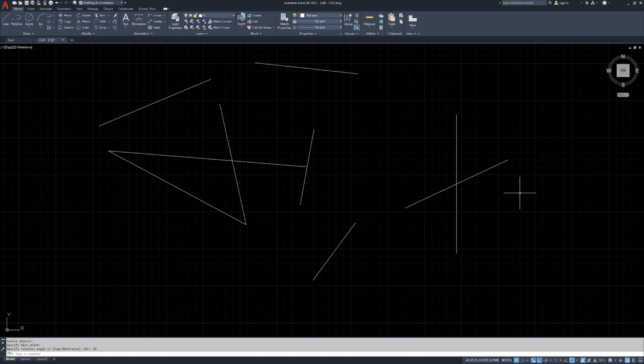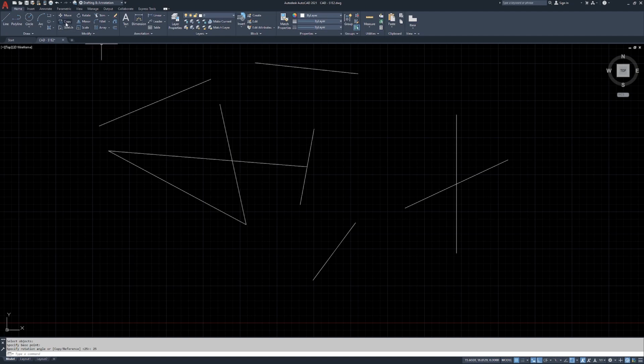That pencil doesn't care what angle it's pointing at in relation to the North Pole. You're only picking it up and rotating it 25 degrees from its previous position. So that's the rotate command in a nutshell. I'm not going to get into the rotate reference. I'm not going to get into rotate copy. That's going to be much further down the road when we're doing some more technical stuff.